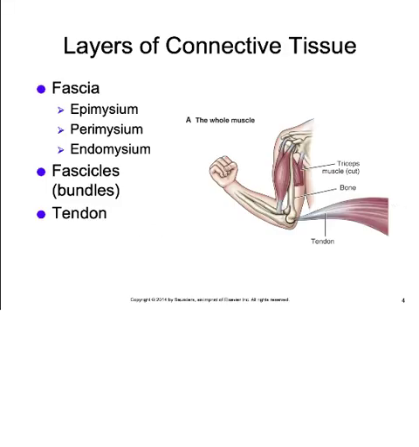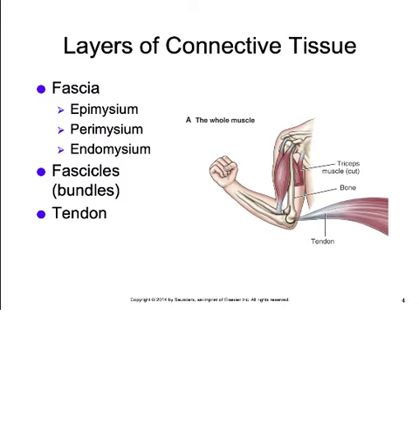Now, notice that muscle is considered an organ. A muscle is considered an organ because it contains a blood supply, it contains connective and muscle tissue, it contains a nerve supply, and is also attached to bone by structures that are called tendons.